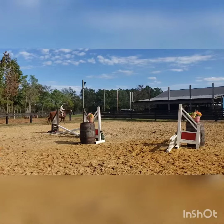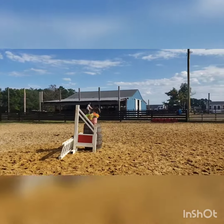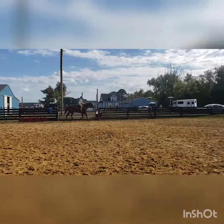Goal to the parking lot. Good, soften your reins a little. Nah, you can just let him walk.